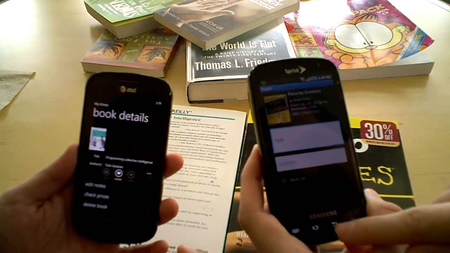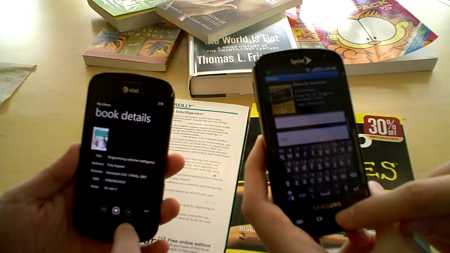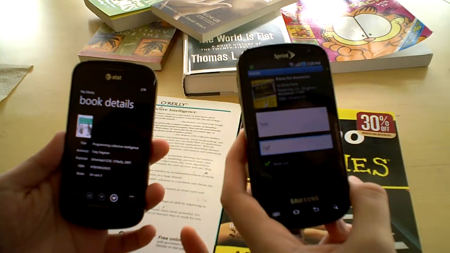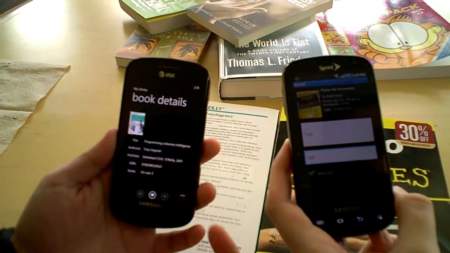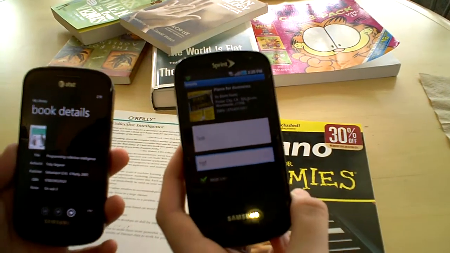Added some notes for the book. We can add a location, or specify if it's a book that we have in the wish list or that we own. We added the book to the wish list here. We can remove and add like this. It's just a checkbox at the bottom you click.